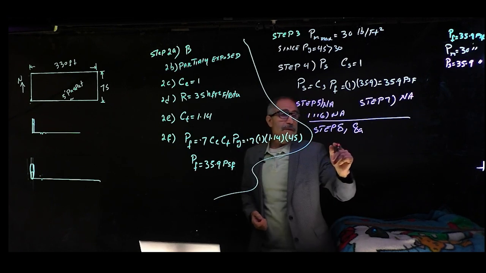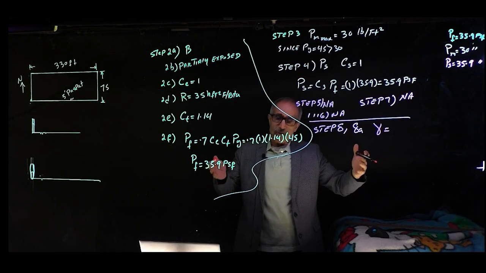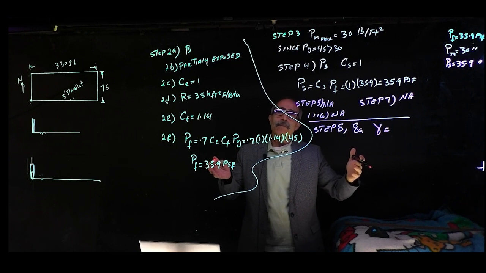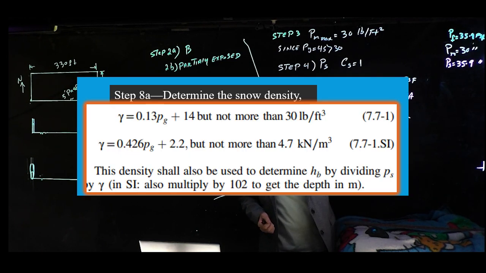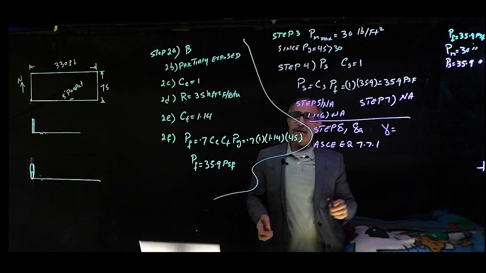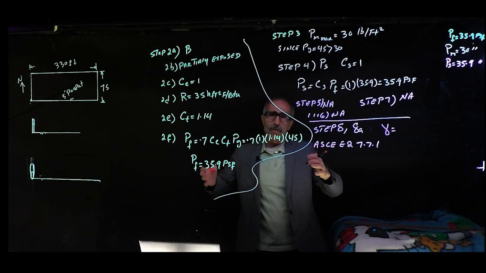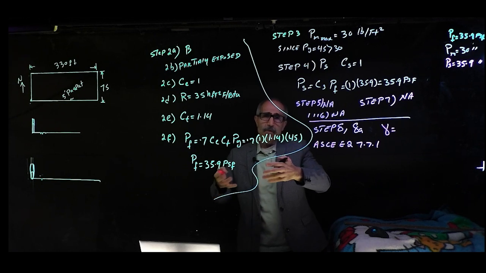Then we're going to go to step 8A. First, step 8A is calculate the snow density, in pounds per cubic feet. I did that experiment because I live in New Hampshire. We get a lot of winter. A lot of times I used to get snow and measure it and see what I get for pounds per cubic feet. It was different, since some snow was heavier than other snow. But this is really interesting. I like this part. Step 8A is from ASCE equation 7.7.1. We want to calculate the snow density. Quite often I have a box and measure the snow to find out what I get for pounds per cubic feet. Of course, some snow has more water than other and is packed more.